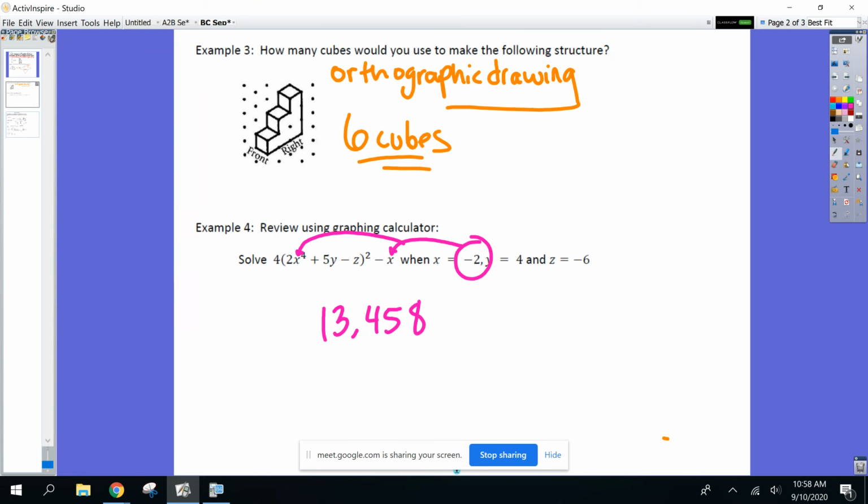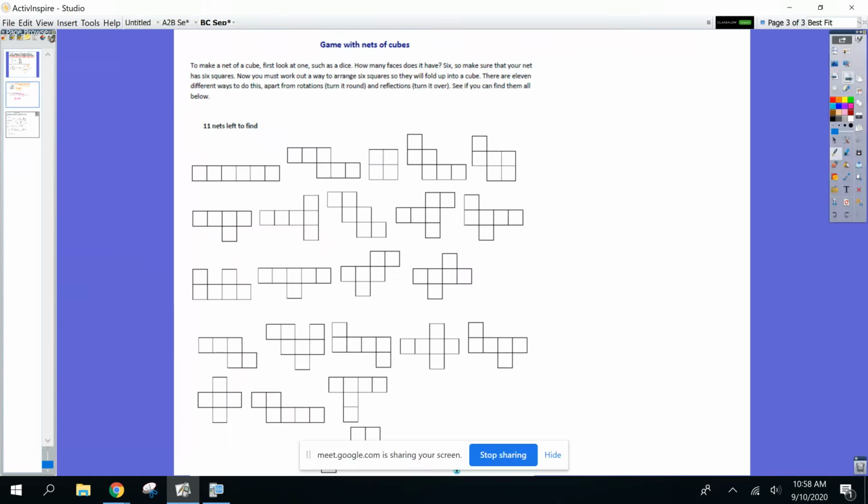Okay, everybody's good? All right, we're going to play a little game right now. I told you earlier when you were drawing your own net that there are multiple ways of doing a net. So I'm going to go back to my cube. There are 11, guys, 11 different ways to draw a net of a cube. You guys are about to find all 11. Up on your notes right now, you have a ton of nets, but only 11 of them will form a cube. And you are going to find all 11 right now.